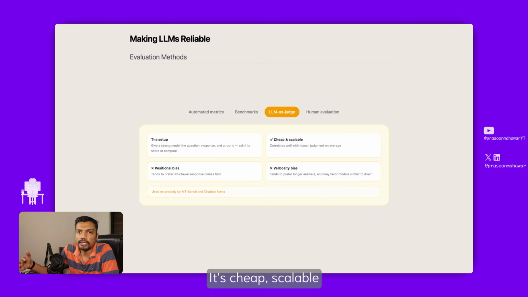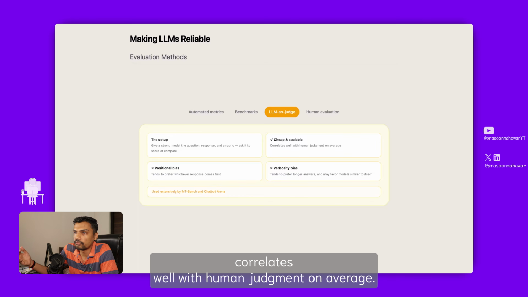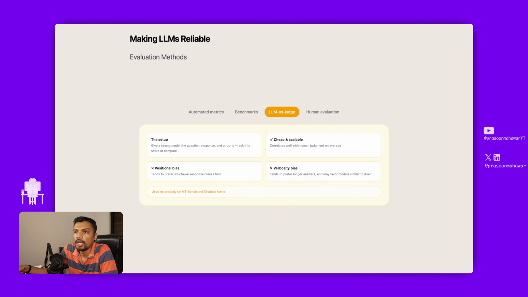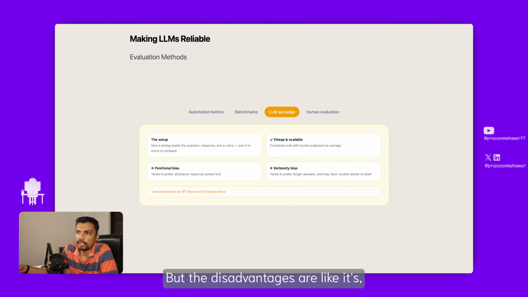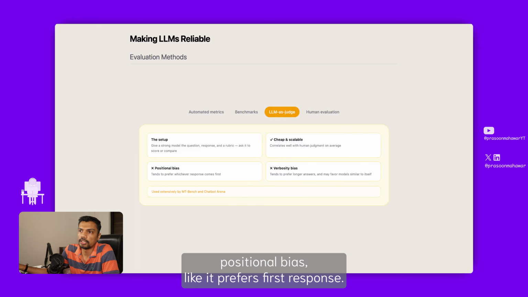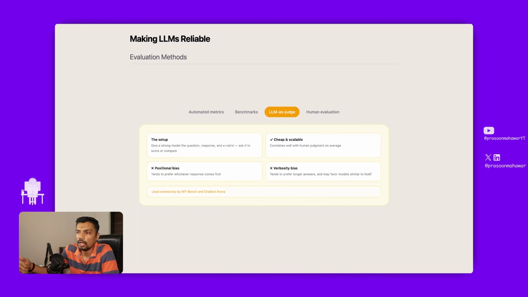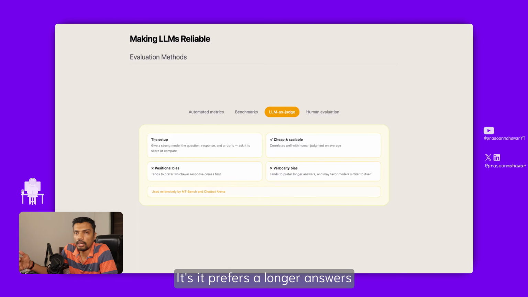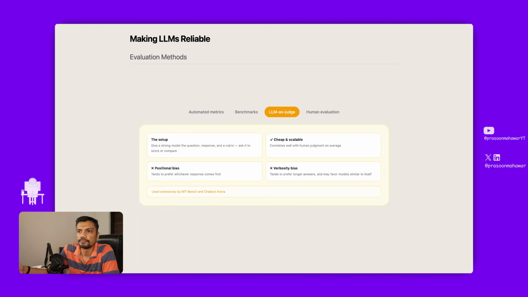The advantage is it's cheap, scalable, and correlates well with human judgment on average. But the disadvantages are positional bias, where it prefers the first response, and verbosity bias, where it prefers longer answers and may favor models similar to itself.